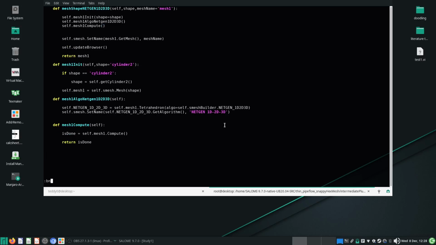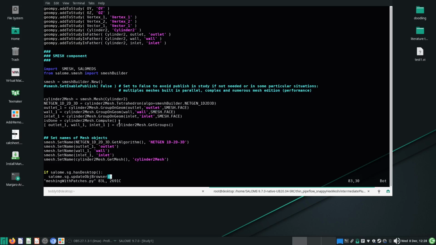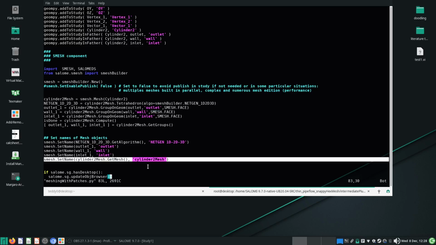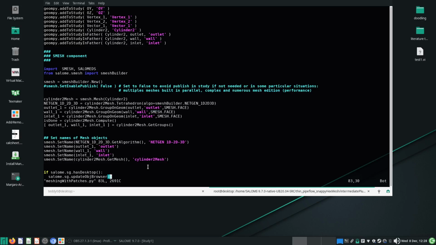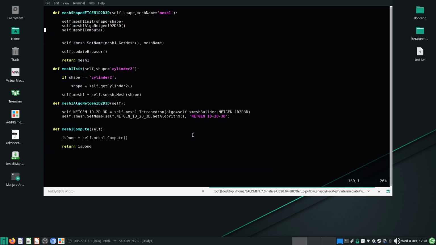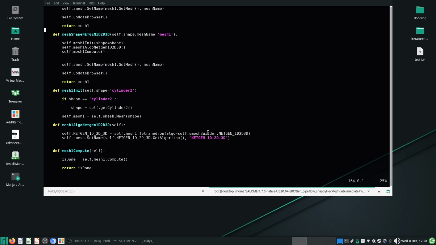Okay, so next thing is to do this self.smesh set name, which is this part here. So it tells you to get a mesh and then you set the name of the mesh. So well, where do we find this? Okay, so this thing is actually mesh1 get mesh, and I would rather put the set name over here when I'm initiating the mesh, because it is kind of logical, it flows together.